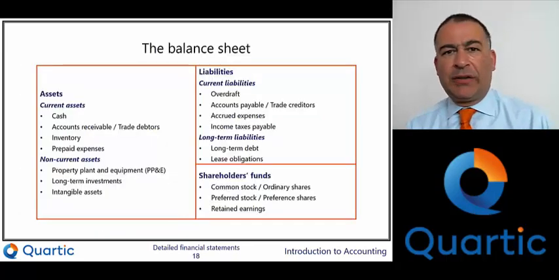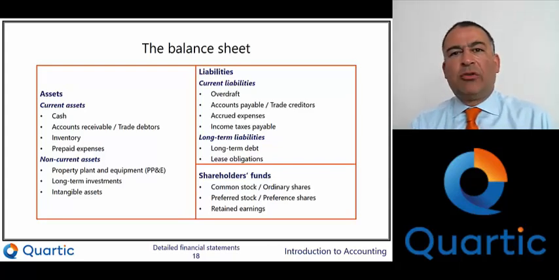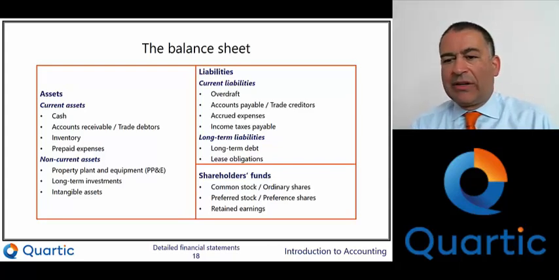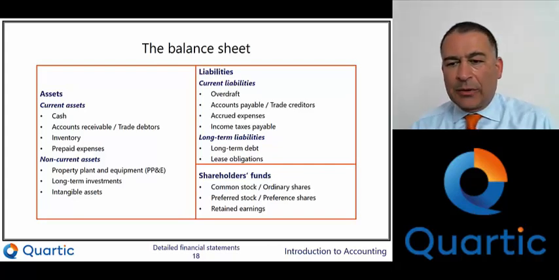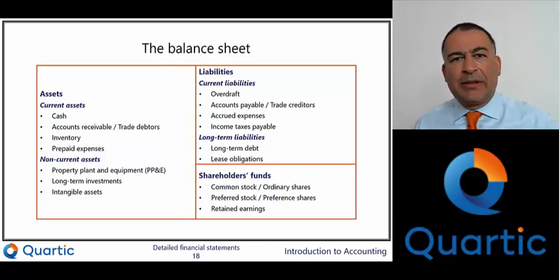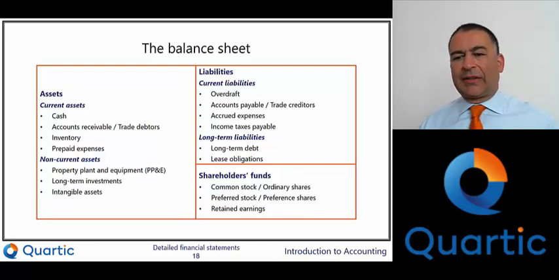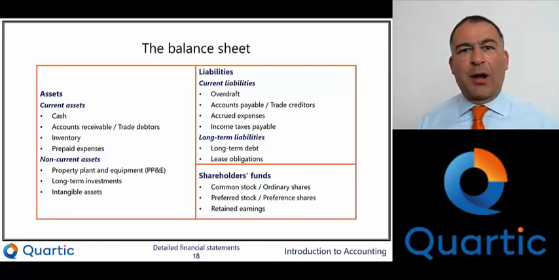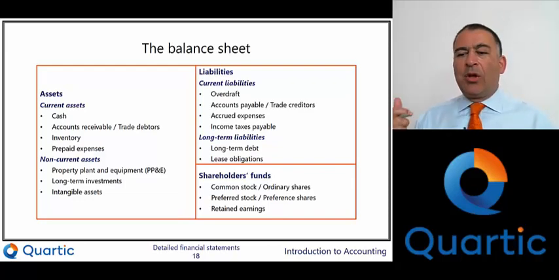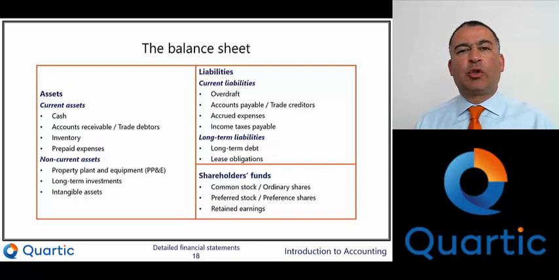Here is a balance sheet in a bit more detail. When we introduced this in an earlier section, I already described the assets, liabilities, and equity. Let's go through at least the assets and liabilities quickly, and then we'll explore the equity in a bit more detail. So assets, these are positive things the company owns. You've got cash in the bank. You've got accounts receivable, money owed by customers, also known as trade debtors.